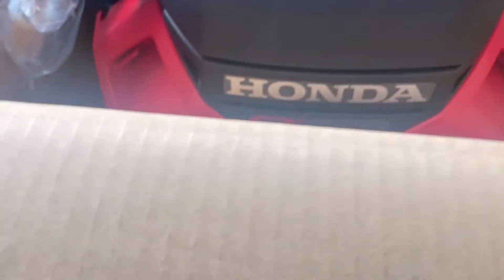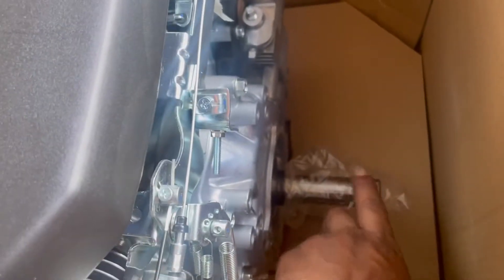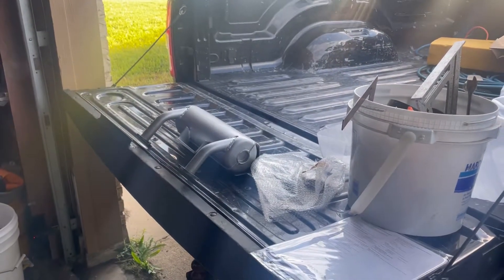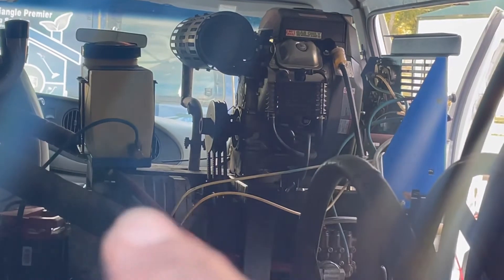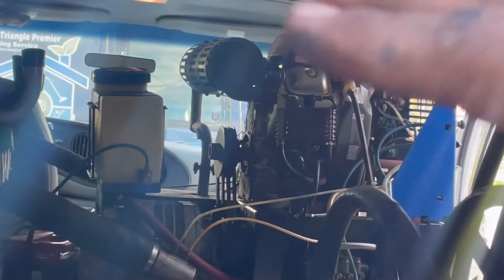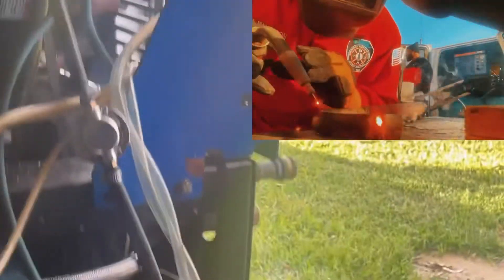And then — brand new Honda GX690. I've got to take the old motor off and put that spacer on the front of it, then change the bushings on the pulleys I have now to fit this, because the new shaft is an eighth inch bigger. That's what I'm working on. It's my new muffler — and when I say new muffler, I have a line coming up going into the muffler. The new engine is going to change the height, so I've got to reweld some stuff on this muffler to make it fit.